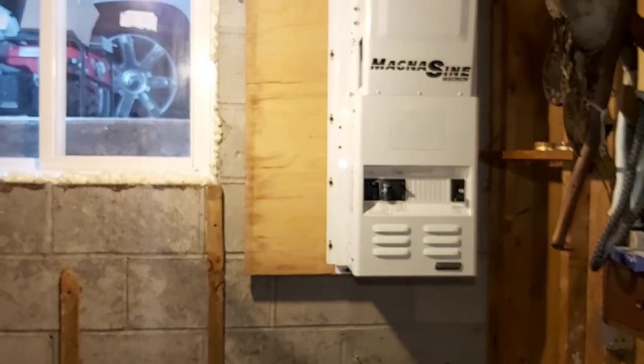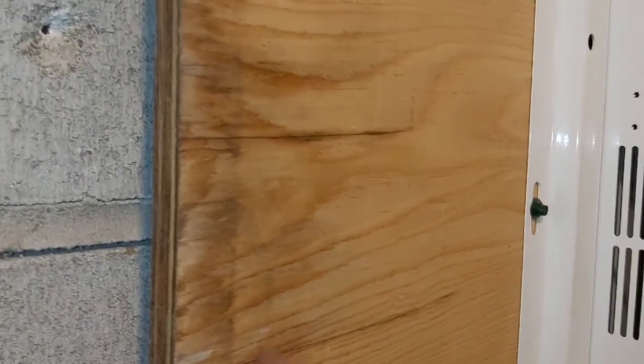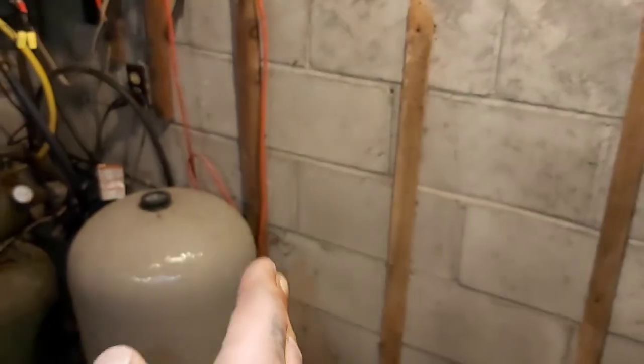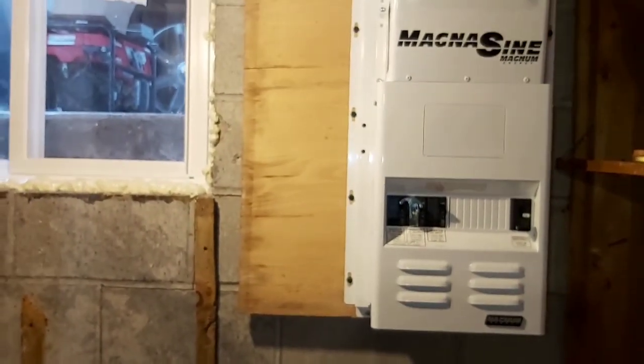Anyways, thanks guys. So this is what I got in today. I got the 2x6s mounted under here, and I used a piece of 3/4 inch drywall or plywood, $100 a sheet. And then the charge controller will go here. I'll keep it flush with the bottom of this. And then the trough will go in here at the bottom. And then the batteries are pretty much going to be right to the wall and to about here. I think I need about 60 inches, which pretty much comes just a little bit before here. I just measure about 20 inches a piece. So yeah, it's going to be a pretty straightforward system.